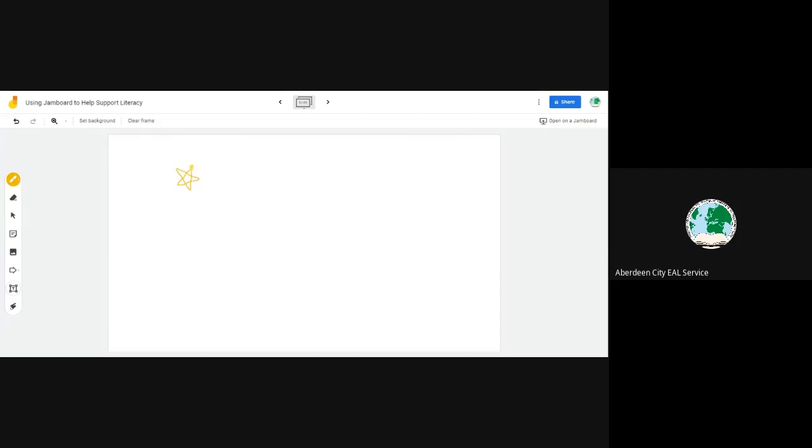Once I have drawn my picture, if I'm not happy with it, I can either clear the frame, but that will get rid of everything that I've currently got on the frame. So if you've got more than just your drawing, you might not want to use that button there. But there's also the eraser tool here, and you can use that just to rub out your picture. So I will just do that just now. Underneath the erase tool, you have got the select tool, and that tool just helps you that when you've got lots of different things on your Jamboard, you can use that to edit them and move them around.